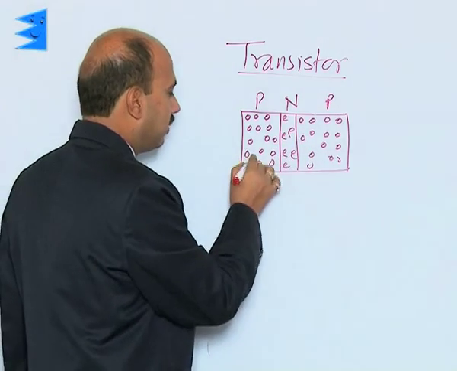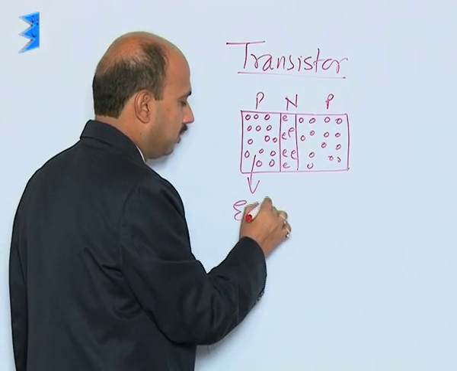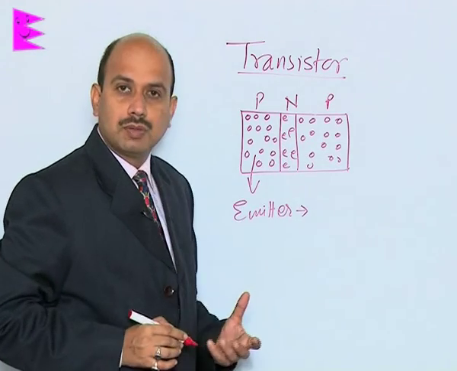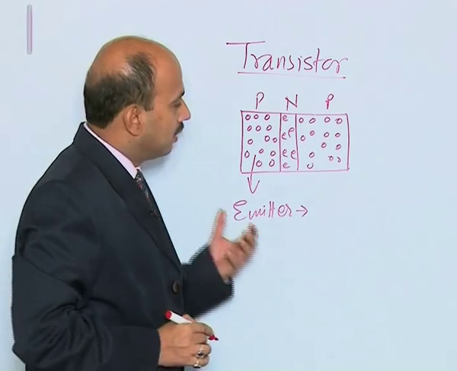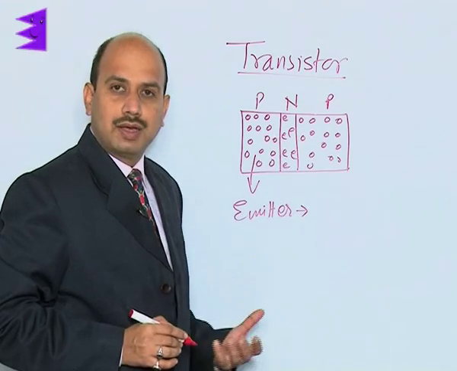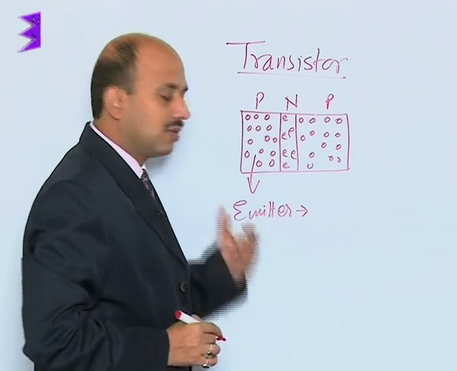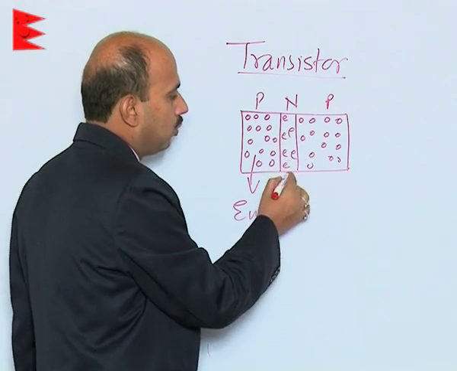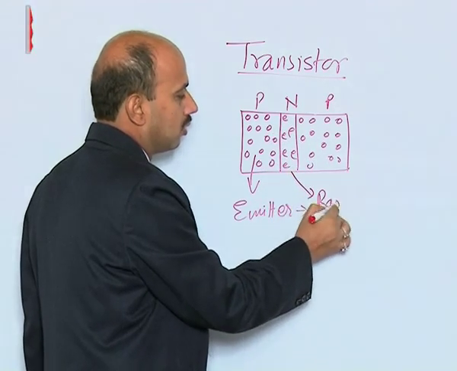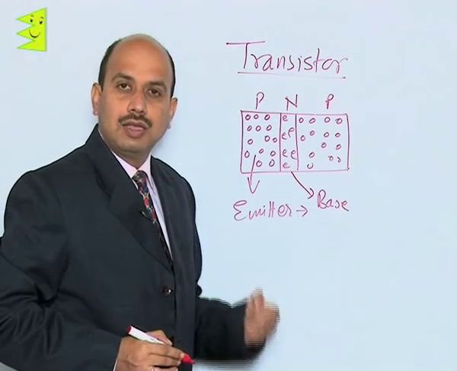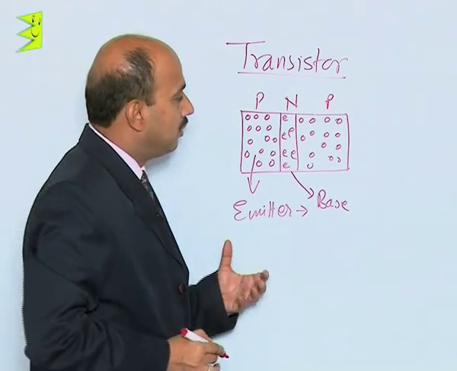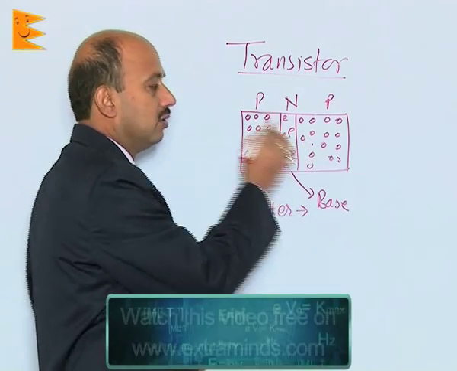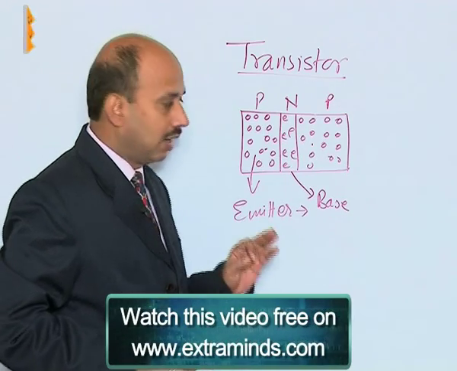This first one is known as the emitter, which is heavily doped but moderate in size, and it gives the majority of the current carriers. So we can say it supplies current carriers, that is why it is known as the emitter. The second part is known as the base. It is very thin and lightly doped. It helps in interacting between the charge carriers of this region and this region. So this is very thin and lightly doped.